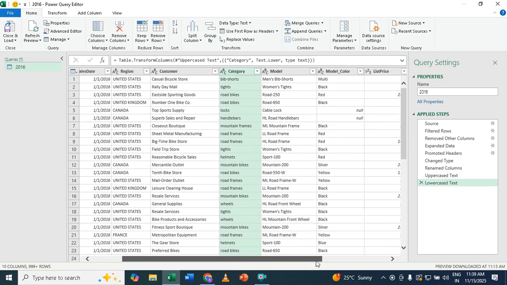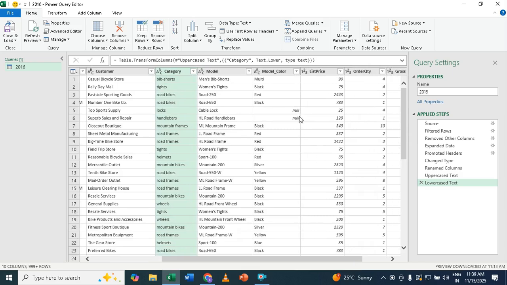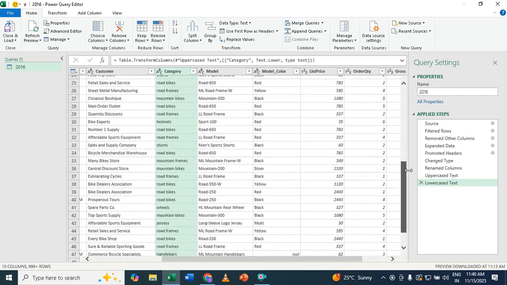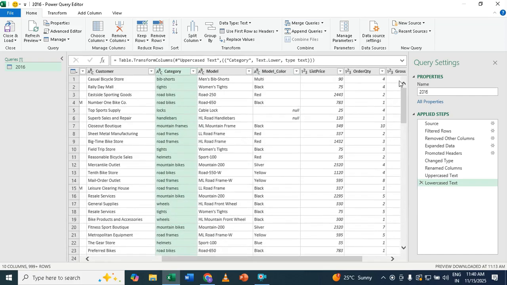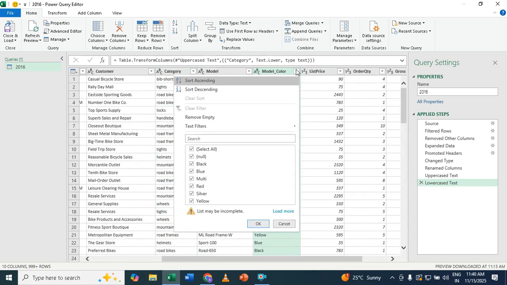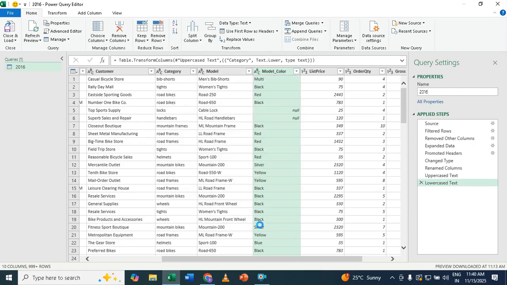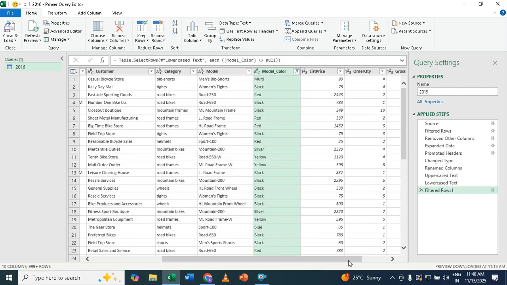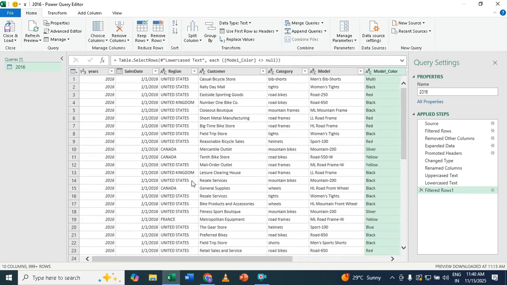And one more thing I want to do over here, cleaning up data. You can see there's a null option. There's nothing over here, so this has to be removed. So this model color is there. There's an option called null. So wherever the null option is written, I would like to remove all those things. So click on this arrow sign on that model color, remove the tick mark of null and say OK. So that null option will be removed. So this is how you can clean up the data. It requires clean data. If clean data is not there, then it will not work properly for you. So you have to clean up the data first. So I've cleaned up the data now.